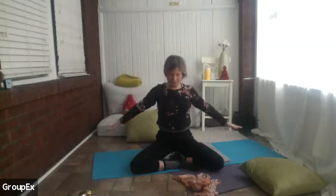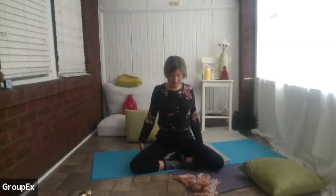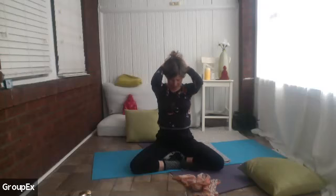Both arms reach up, inhale. Exhale, reach away, looking down. Look up, stretch the eyes, breathing in and exhale. Keep the height of the spine. One more time, breathing in. Hold the back of the skull, move the elbows away. And then elbows squeeze together and head drops, pressing a little back into the hands.